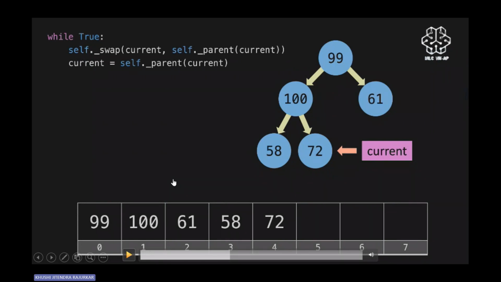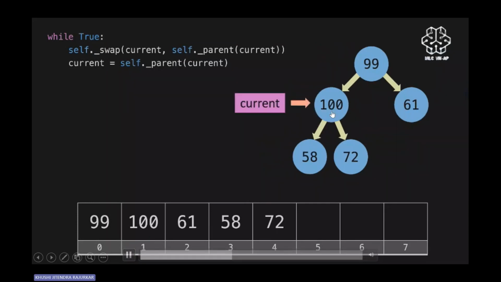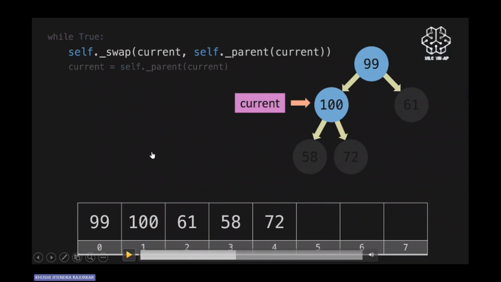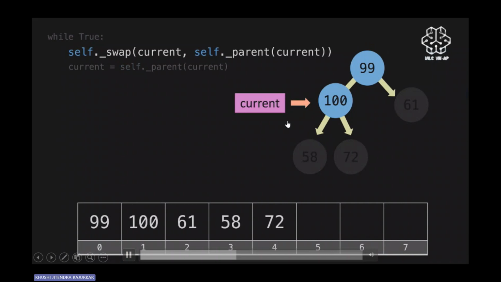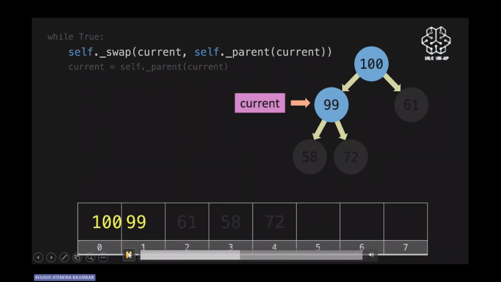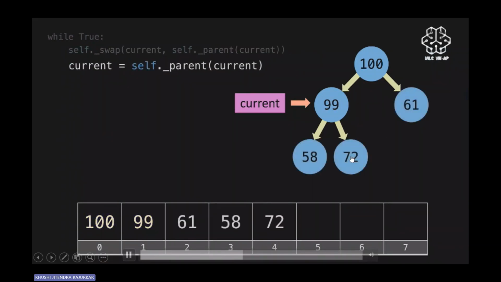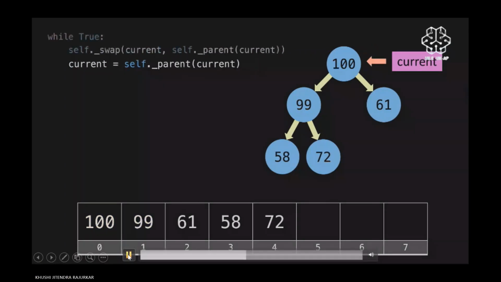And then, in order to continue to run this loop, we shall be updating the value of our current node. And then it shall become equal to this parent node. So essentially, when we declare current to be equal to self.parent current, again, we shall be able to go back to this node and we shall be able to assign the current value again to it instead of getting it changed to another value. That is the 72 value for this example. And then it shall carry out this operation until our heap condition is satisfied.